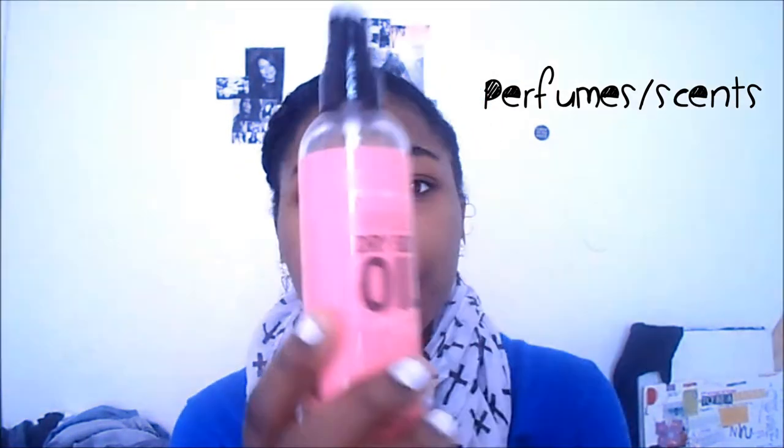Another thing is, this isn't really a scent, but it's an oil. It's Victoria's Secret Miraculous Dry Body Oil, and let me tell you, this stuff smells so good. You put it on, and it goes on nice and non-oily. It doesn't go on oily. And you rub it in and it just dries really well and it smells really, really good. And I really like it. And it's really moisturizing and it's supermodel approved, so I like that. But I really like the product and I think it works great. And like I said, it smells really good.